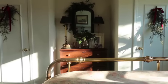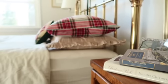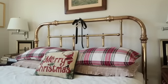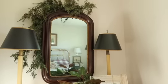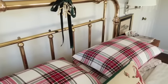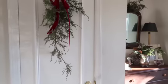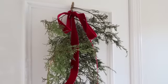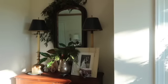In our cozy master bedroom it doesn't take very much to bring in some Christmas cheer. One simple thing I like to do is swap out our pillows for red flannel — just the pillows alone bring in that coziness — and I added a cute little Christmas pillow. I also love putting fresh greenery swags on our closet doors and made one to put on our vintage mirror as well.